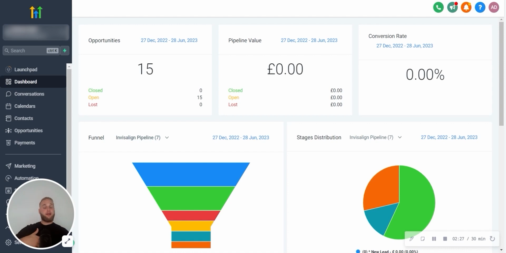So if you're promoting Invisalign on Facebook and Instagram, you're going to get a whole bunch of inquiries. And the most successful dentists have someone who is solely responsible for contacting those people and booking them in. However, most dentists do not have the capacity to have someone whose only job is to contact leads. That's not realistic for a lot of dentists. What a lot of dentists do is when they run advertisements, they're relying on their team, so their reception team, or maybe their management team, to contact these inquiries to book them in.